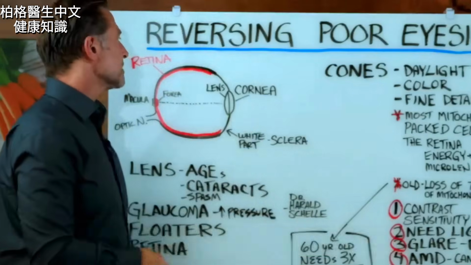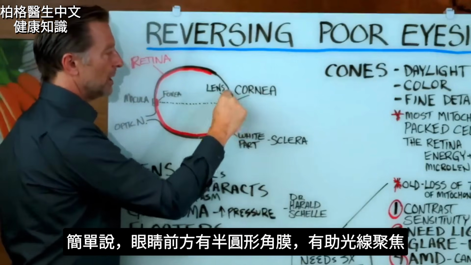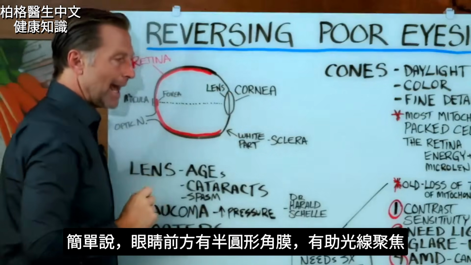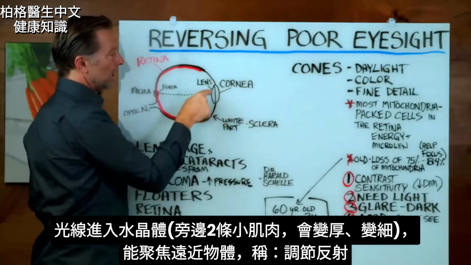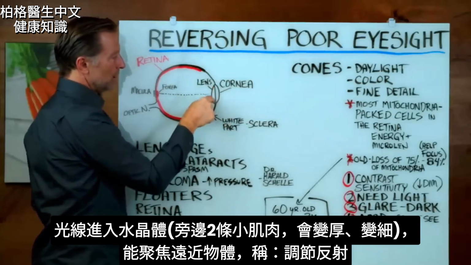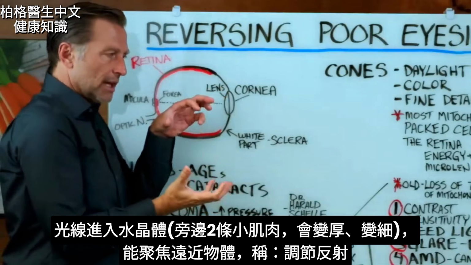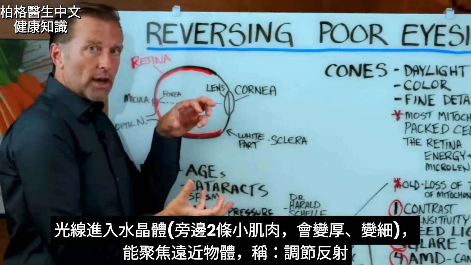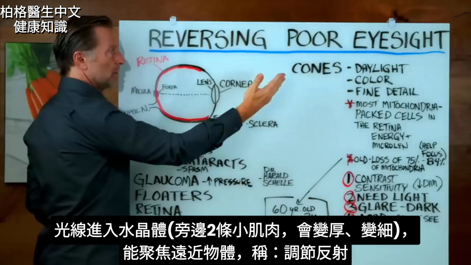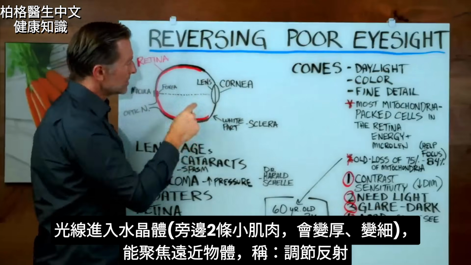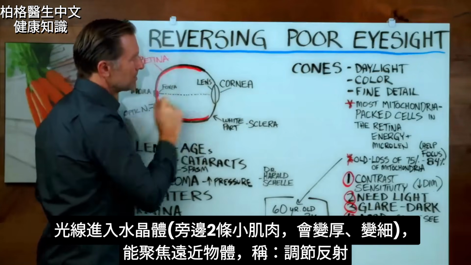Rods have to do with more peripheral vision and seeing in the dark and also shades of gray and things like that. So the real simple basics are we have this cornea, which is this little dome-shaped thing right here that does help to focus light a little bit as the light comes into the eye. And then it goes through the lens right here, and you have two little muscles right here that cause the lens to get thicker and more elongated, and that allows you to accommodate for distance so you can actually focus on something far away or close up. It's called the accommodation reflex, and that has to do with the lens and the muscles.